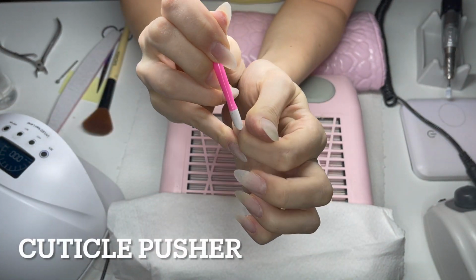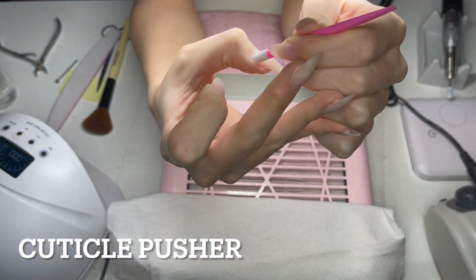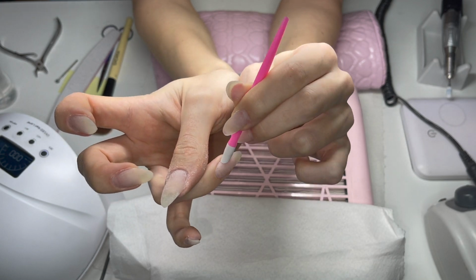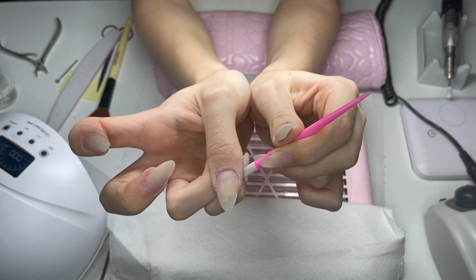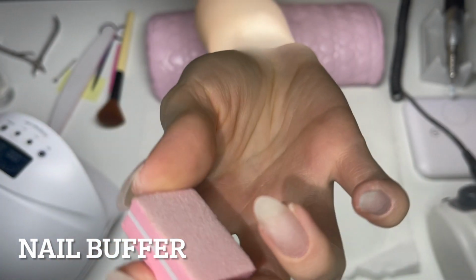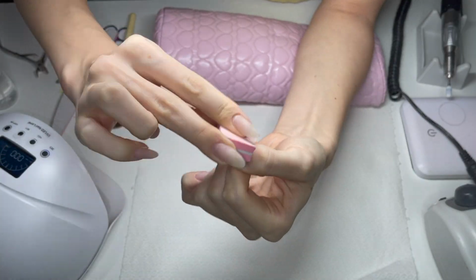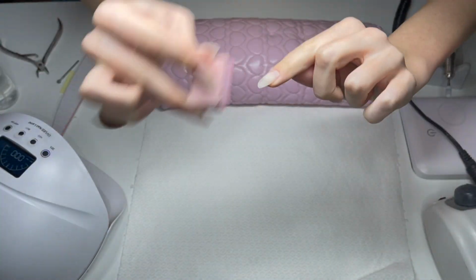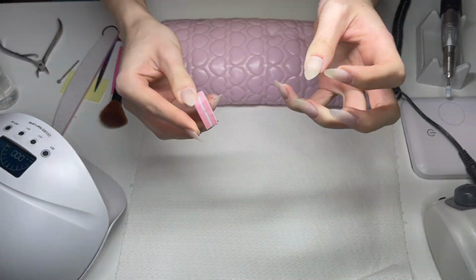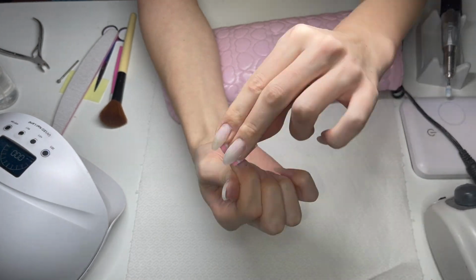Now I take a cuticle pusher and start to push back the cuticles. Now I used this nail buffer to buff the nail surface so the gel could stick better to it. Making sure I buff all the nail surface.